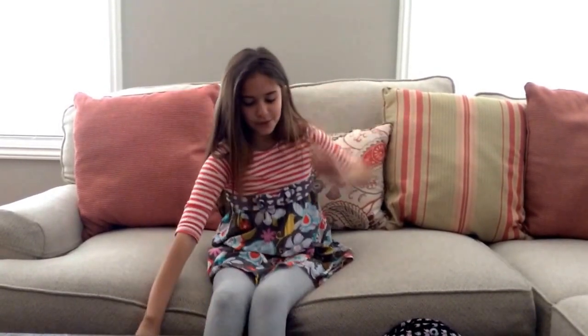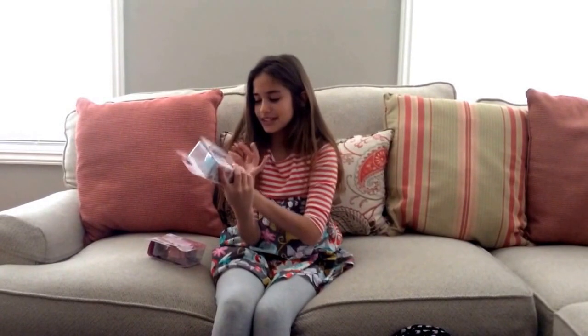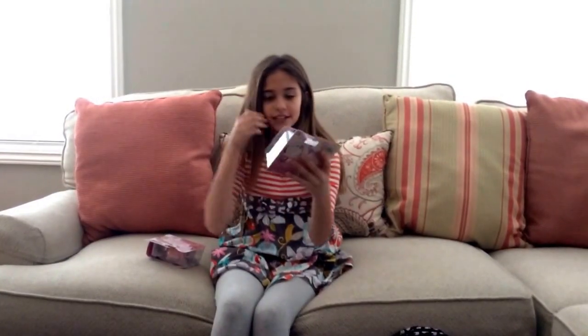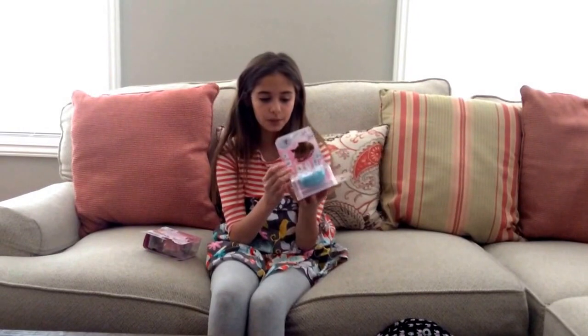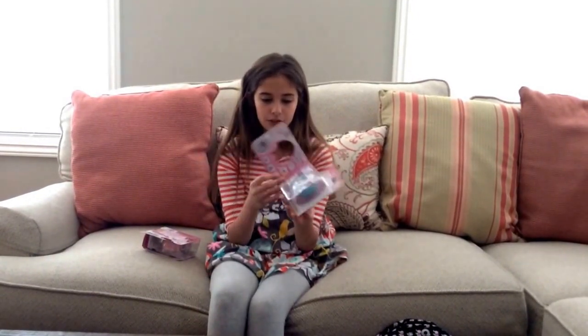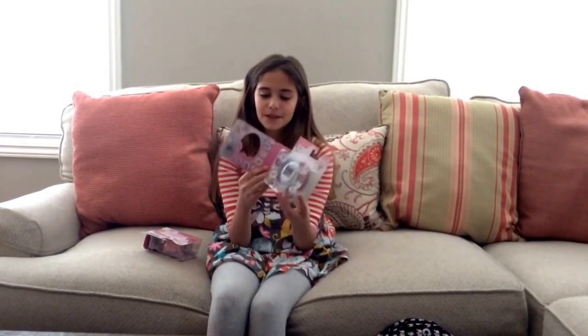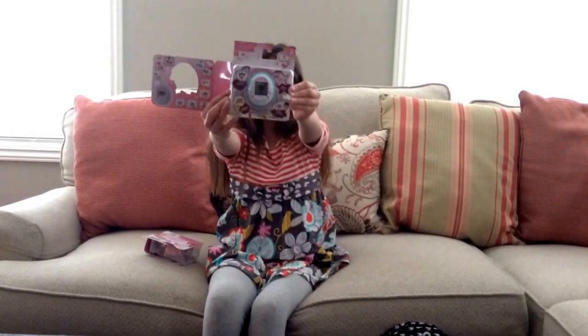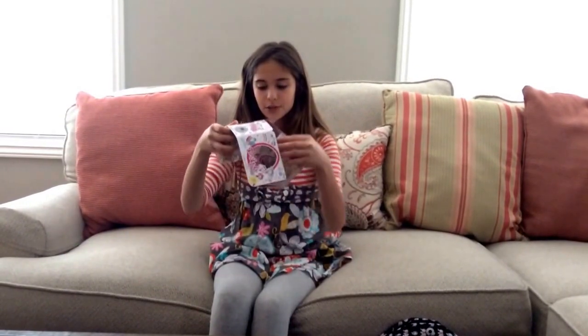So let's move on to Tamagotchi Friends. I really like Tamagotchi. I actually got one before with a keychain — it's like an older one but it didn't work. But these ones are new and they pretty much work. I've been watching videos on these for a long time and I love them. This one's blue and it actually has a couple designs, and these are the connection ones. That's why my mom got two for me. We got these at Toys R Us.